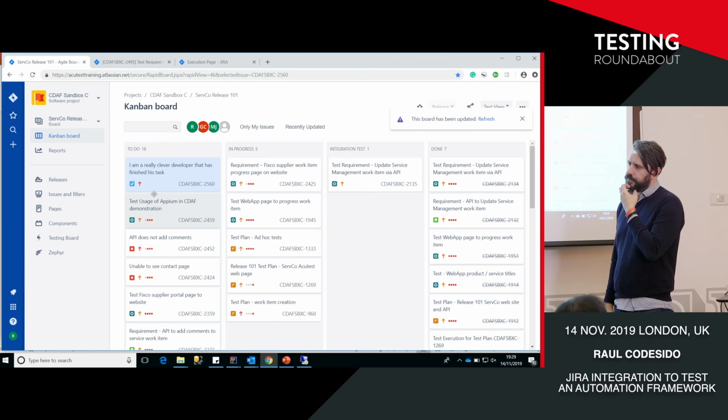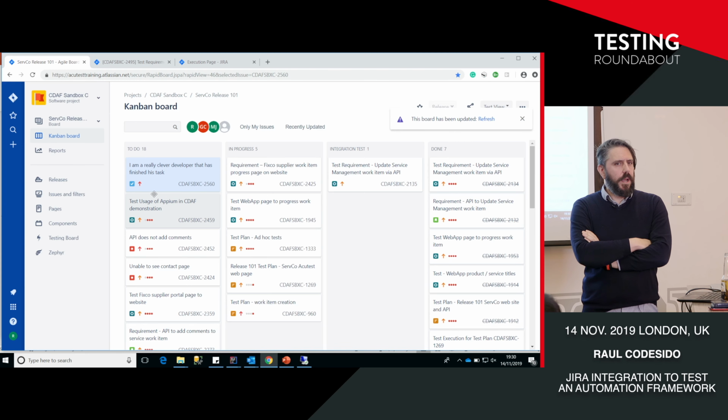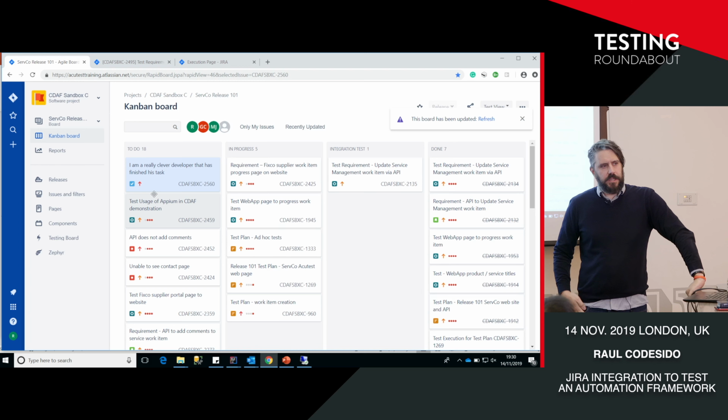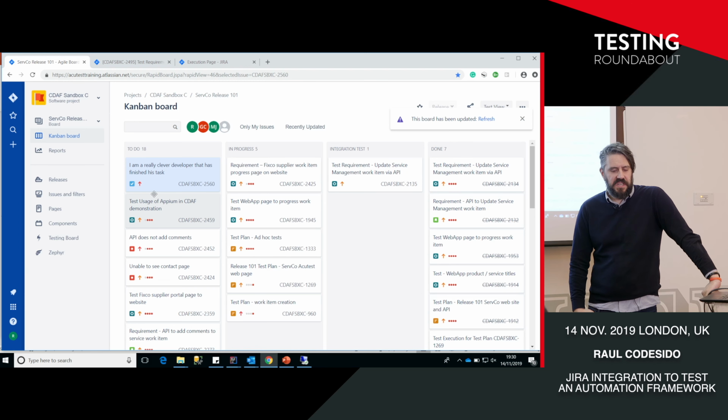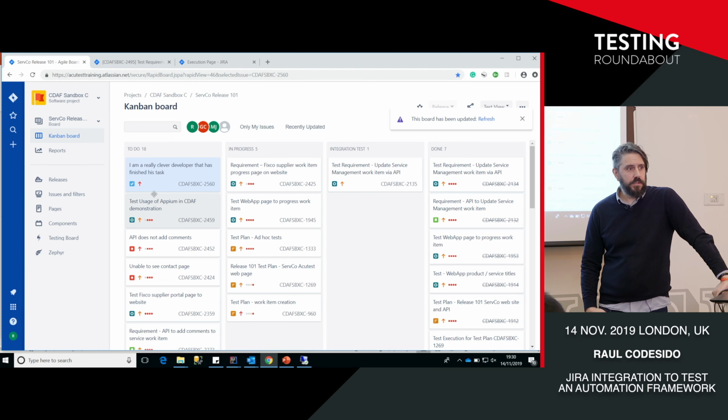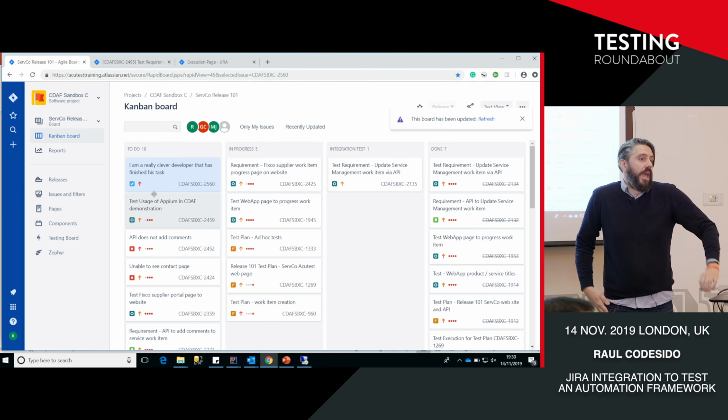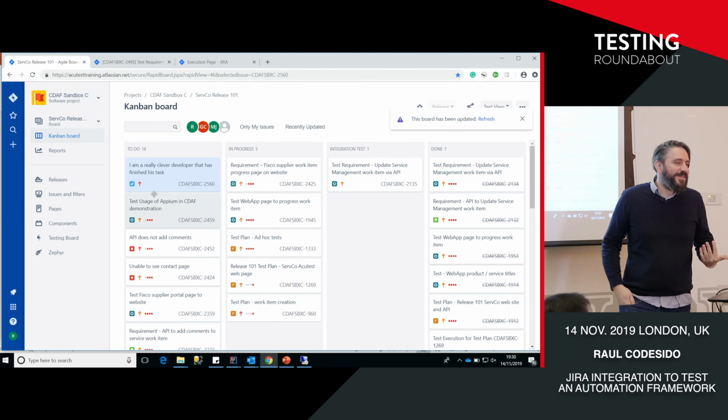Sorry, I just saw that you integrated with X-ray, right? I ask because we are doing some POC for X-ray and TM4J, test management for Jira. Do you know why you went with X-ray? I actually don't know exactly why X-ray was the chosen tool. I wasn't part of that decision, but as far as I know, that's pretty much the standard of the whole industry. But again, this is what I've been told.